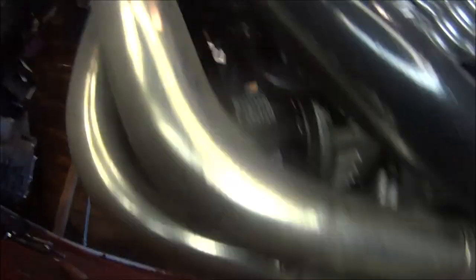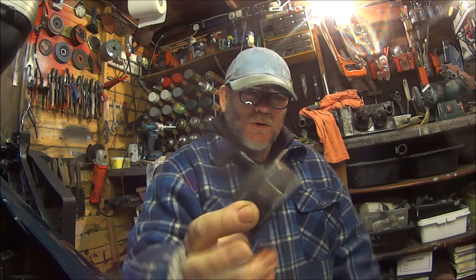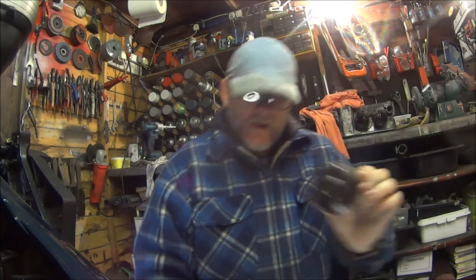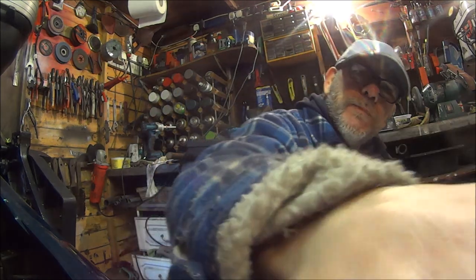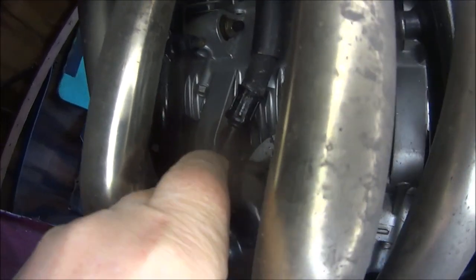While we're waiting for that to drain off, we could undo the oil filter. I'm going to be honest with you — this is the first time I've ever used one of these. I usually use a screwdriver or a strap to undo my oil filter. This was a gift from Christmas before last, as you can tell by the dust. They're about eight pounds off eBay — but free if you get them for Christmas! So here's the oil filter. Let's check that our little gizmo fits. Yes, it fits perfectly.